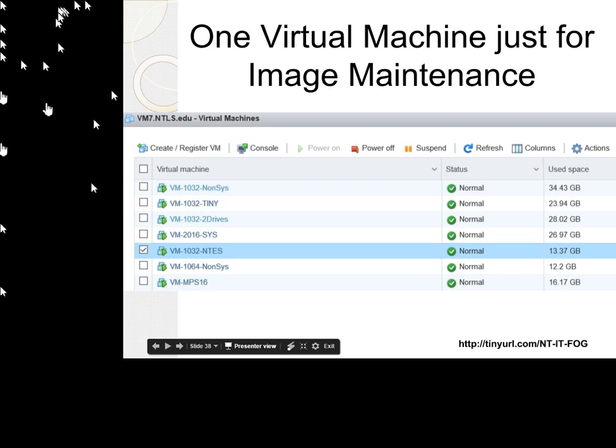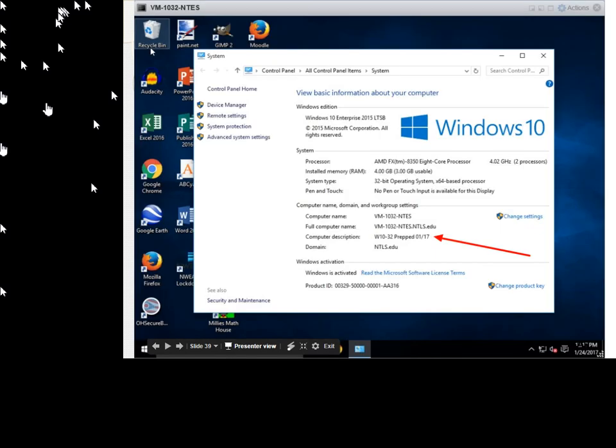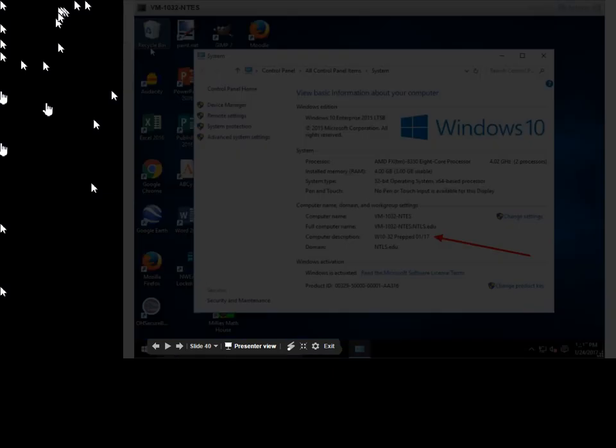So I keep those running all the time, and it's getting a Windows update all the time, and when I need to do a whole lab, or every month or so, I'll just go there and re-pull that image so that I know that it's current, and I do something on every image. In the computer description, it says what it is and then what date I have prepped, and that way I can look at it and say, oh, I haven't done this since January, it's March, I better redo it again, and I can easily see when I last pulled that image. That's a technique I highly recommend, because you don't want to push out an image and then have it spend an hour and a half doing updates if you don't have to.